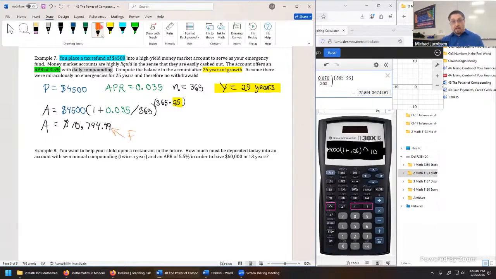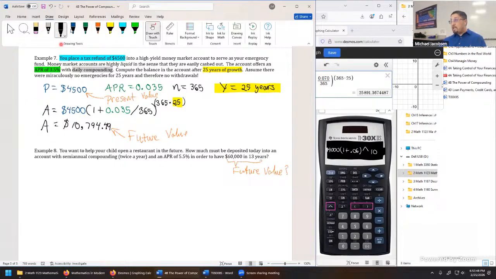So here's the future value in 25 years. The principal is the amount you have, the present value, the amount you're about to deposit because you just got that tax refund. So that's the present value. But this question is asking, what is the present value to get a future value of $60,000 in 13 years? So future value, that's the unknown in this problem. So it's kind of like it just threw this formula on its head in a certain sense.